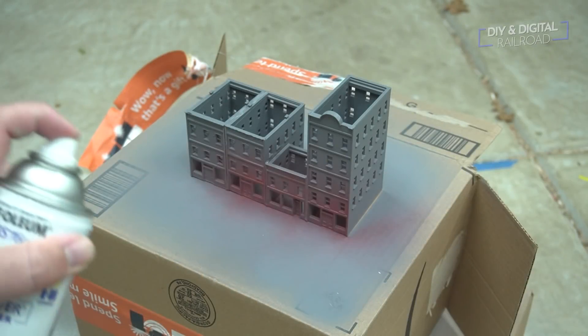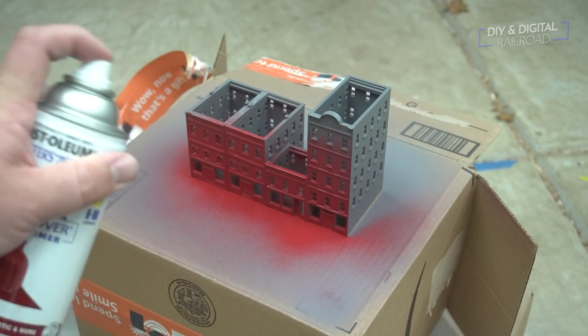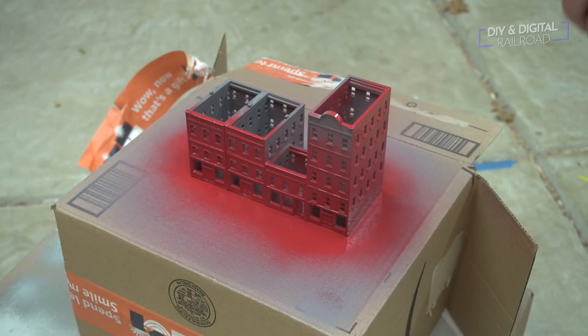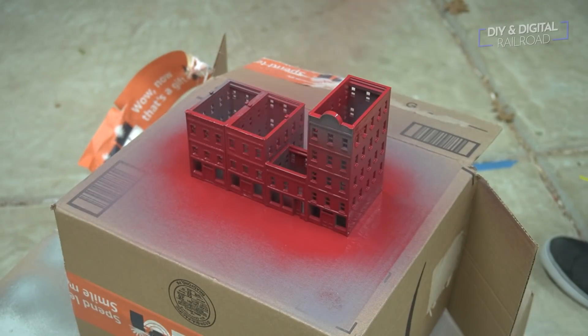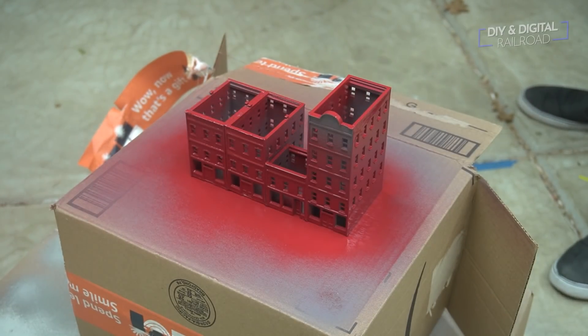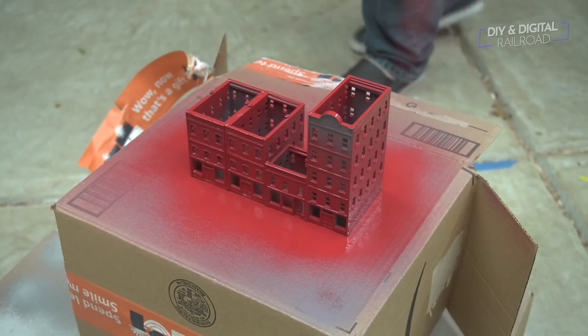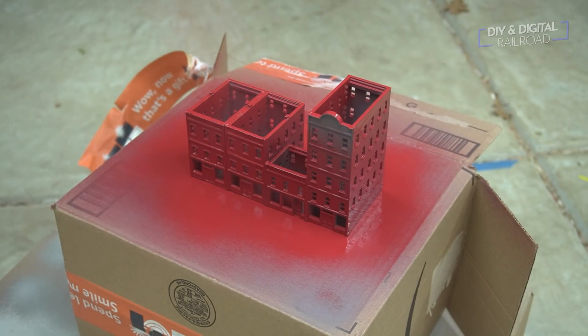Now for the buildings, I'm going to be using Rustoleum's colonial red in a satin blend. And I'm going to just go and get this a nice even coat. Now, this is one of the also the reasons why I super glued everything together first, because I can get a nice even coat and make it look like everything was supposed to be there the way it was. So once everything is dry, this is going to be a nice even coat. And again, it looks a little glossy at first. Obviously, it has to dry, but we're going to be doing some weathering to it as well. So go ahead and get this nice even coat and then let it dry.